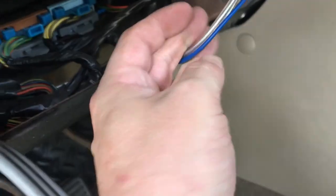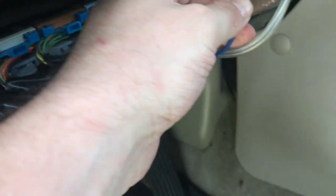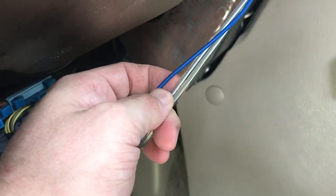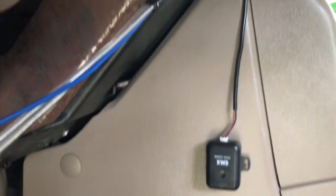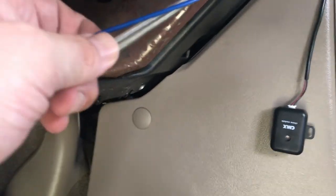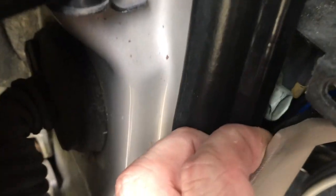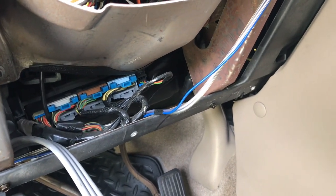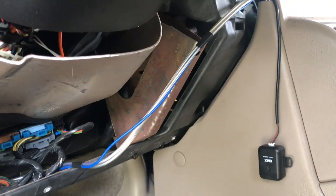Yeah, I'm definitely not the first one in here. I don't know where the hell that goes to. I mean, that's definitely a remote wire, and this is either a really sad power wire or no wire, or it's literally speaker cable going into there, I think. I might take a look at it, but honestly, I don't know where it goes back here. Almost kind of don't care to find out right now. I don't hear anything that suggests there's anything aftermarket in here, other than my new radio. But we'll find out. I'll keep you posted.